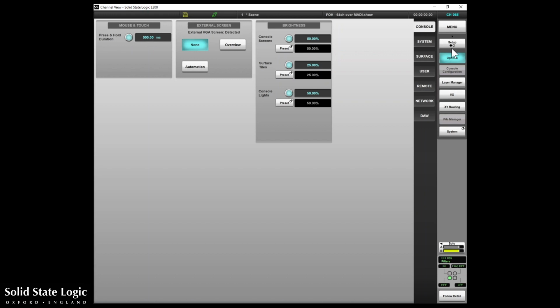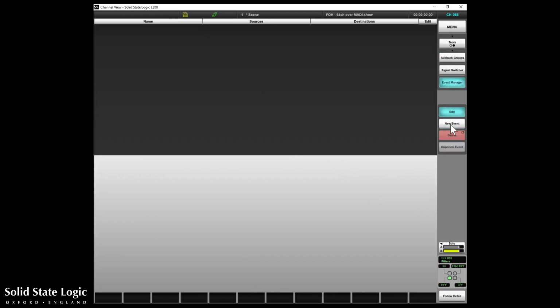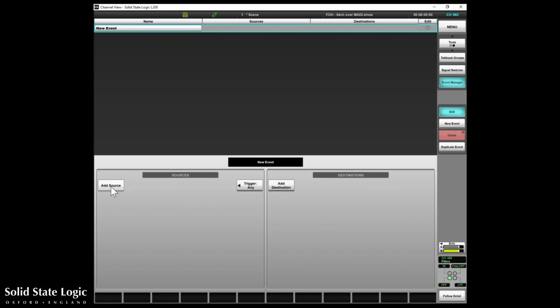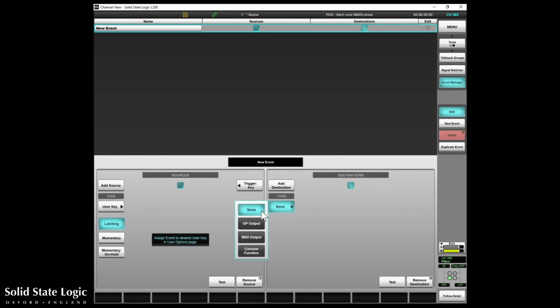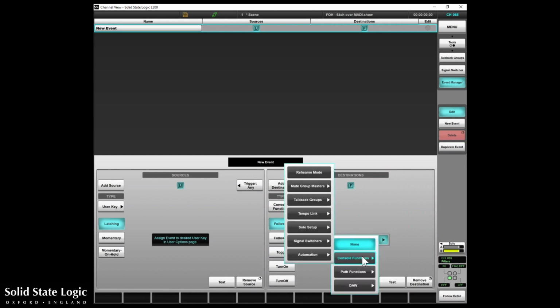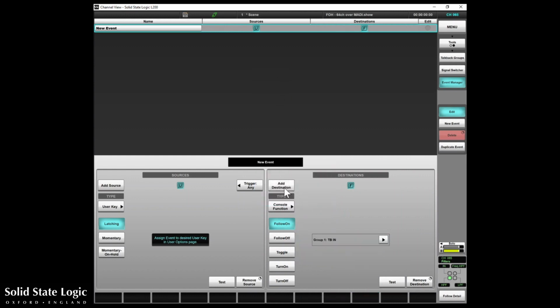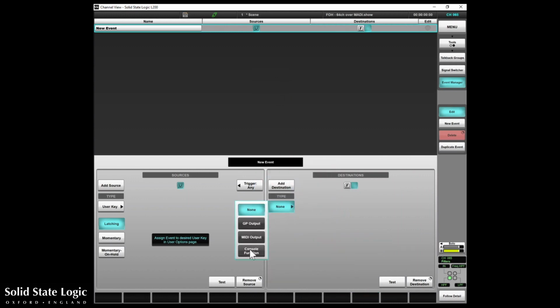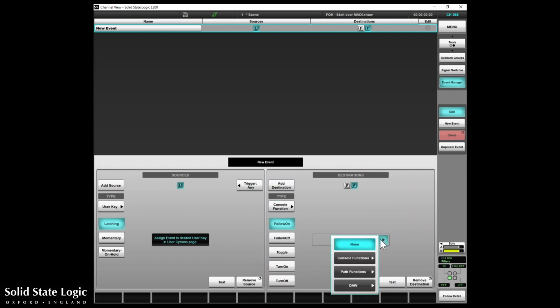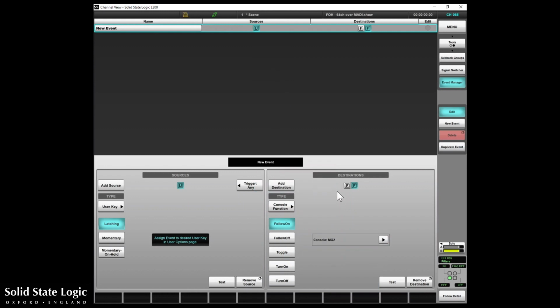For those of you who are familiar with our SystemT broadcast console, we have taken the core of the Event Manager and bridged this to our Live platform. Most engineers are used to macros that consist of programming a single input action to a single output action. The Event Manager takes this to another level. Events can consist of one or more sources that can change the event state, which in turn is then applied to one or more destinations. This means that a single trigger can activate multiple output actions, or multiple triggers can activate a single output action, making the workflow much more flexible for the engineer in operation.